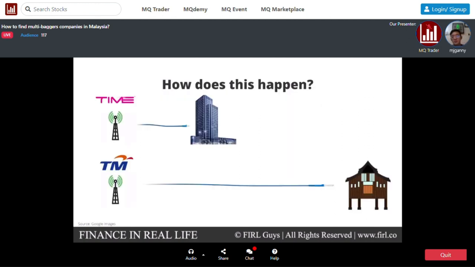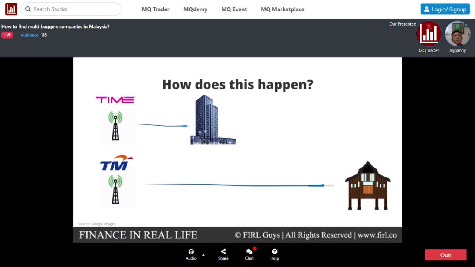And in the picture, this is the reason. You see, the difference between Timecom and TM is that TM must go to the kampung ulu area to service. In order to do that, both companies, regardless of where they service, need to have a telco line and they need to pull the telco line into the area. And for every kilometer of telco line that they pull, give or take, my last updated numbers are anywhere between 200 to 250,000 ringgit. I'm not an expert, so my numbers may not be the most accurate, but it's around there.